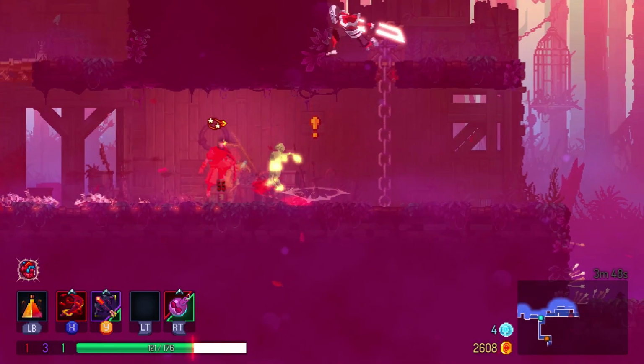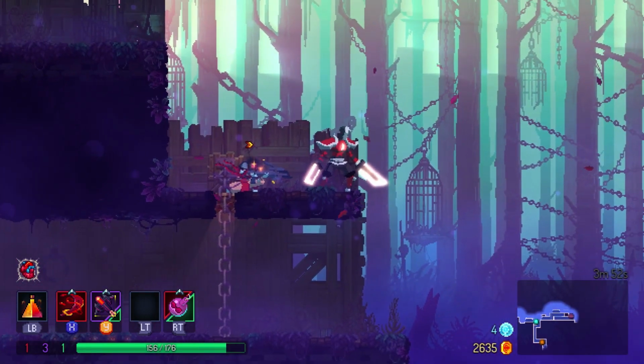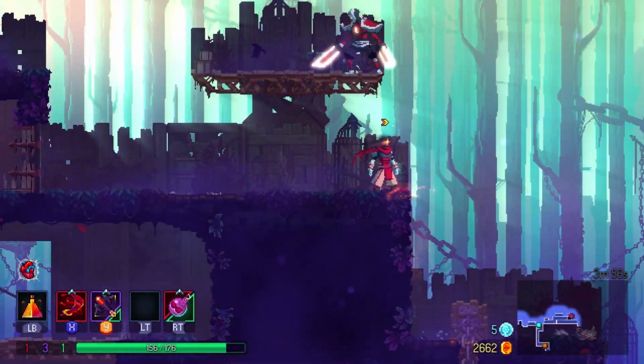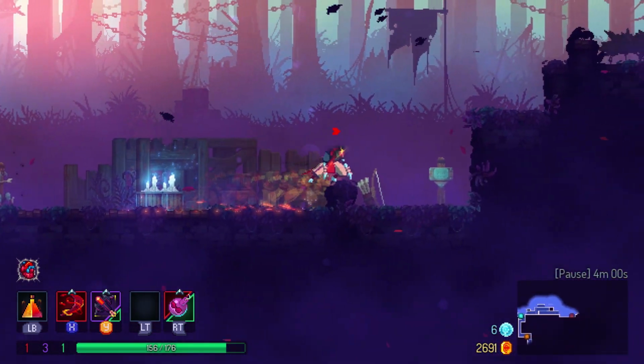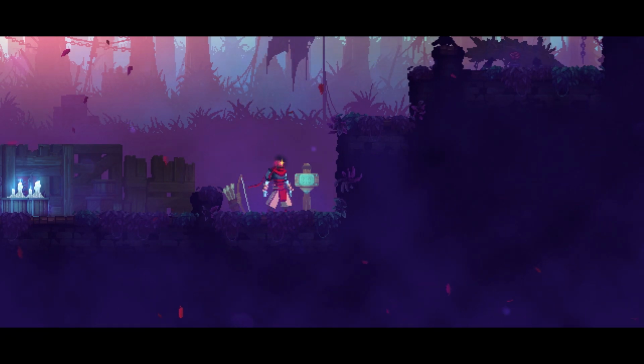And so the reason why I'm using this is because it automatically unlocks it, and so it's automatically added into your random generation. But most things you have to find the blueprint and then unlock it with cells. And gathering cells, it does get easier as you progress through and get better and better at the game as you unlock more and more areas. Ooh, a sign! Live target training.